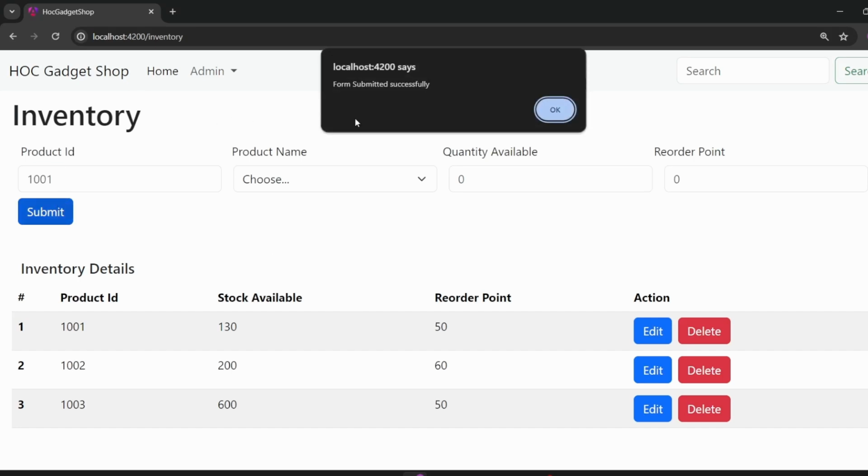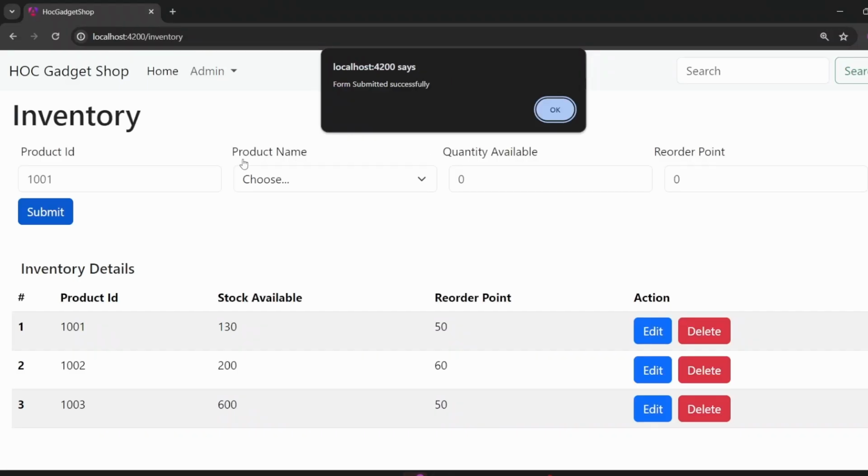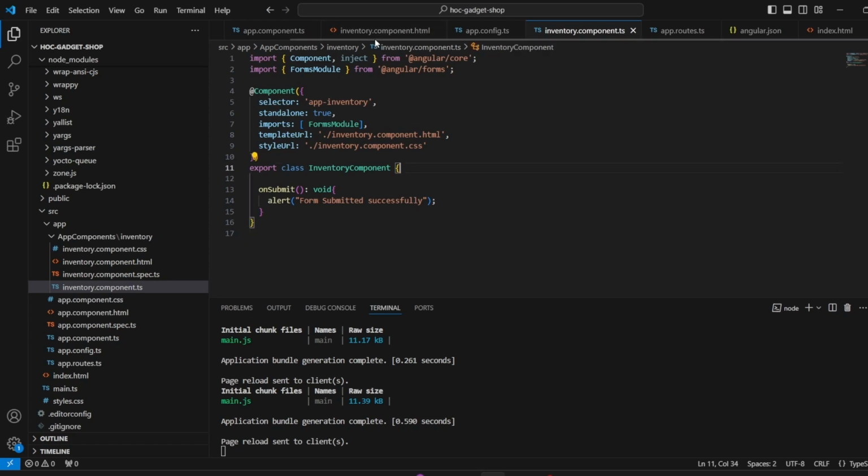We are having it in imports, saving the file, going to the browser now, and now I click on submit. So just an alert should come, and here it is. It says form submitted successfully. That is the message that we had given. So currently we are not showing any data which was entered in the fields. I just wanted to show you how the form submission would work, and now step by step we'll take the fields also into consideration.